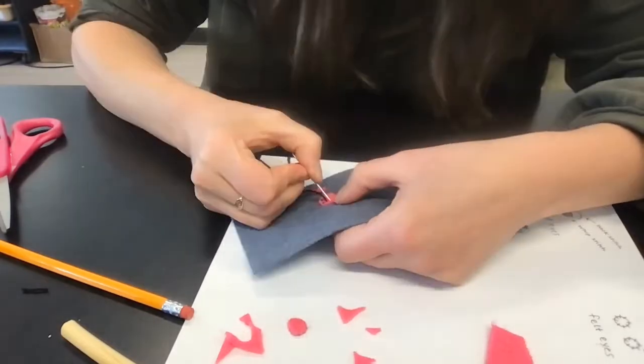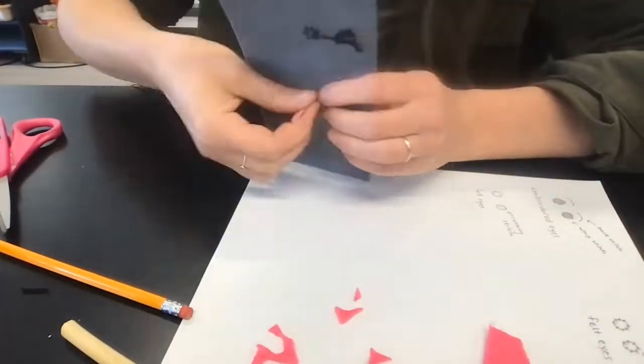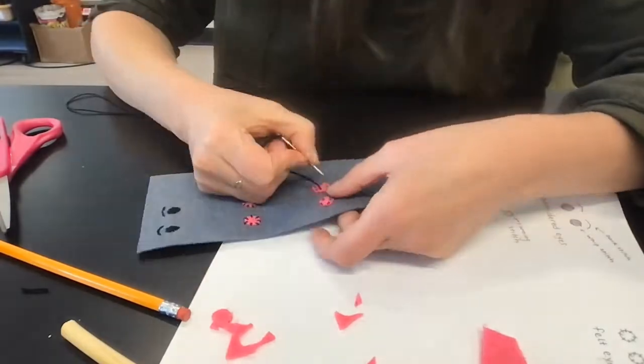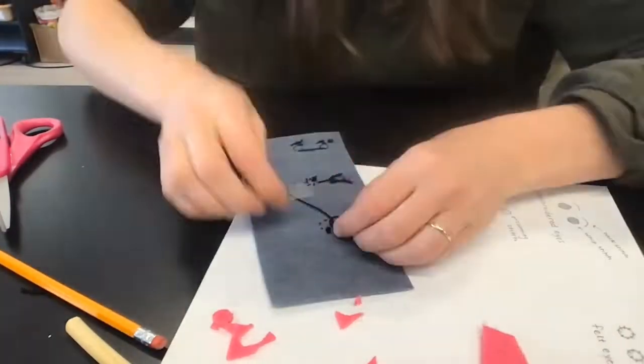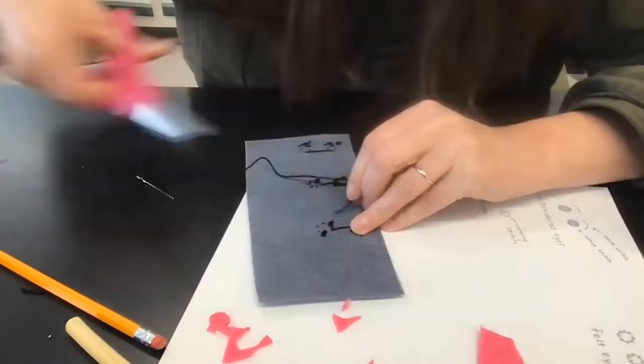You might have also seen that I snuck in there with my scissors and I cut a little piece of the pink felt off just because it was coming apart. Now this video is less than three minutes long that you're watching. However, it took me over a half hour. So that was over a half hour's worth of work for me to just do these simple three sets of eyes.